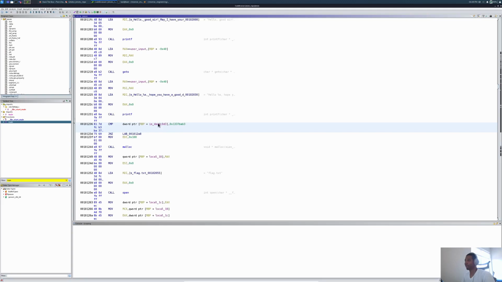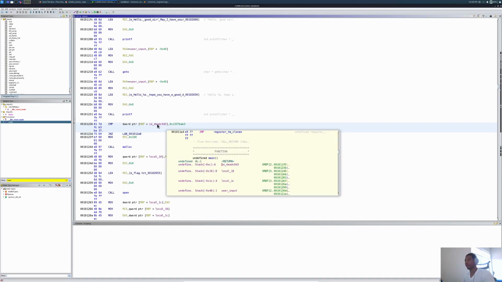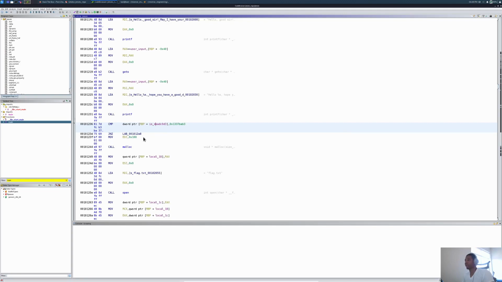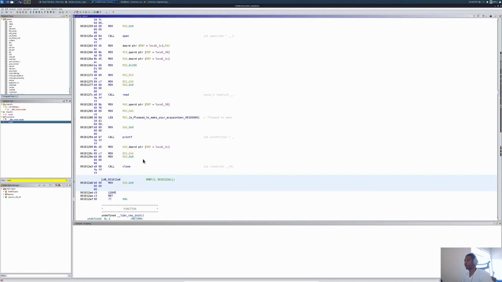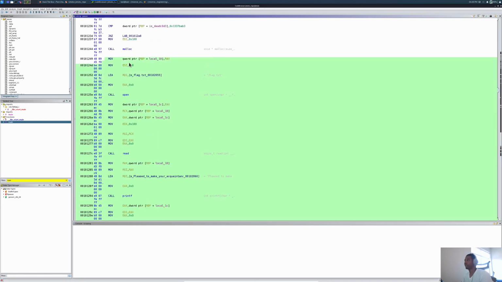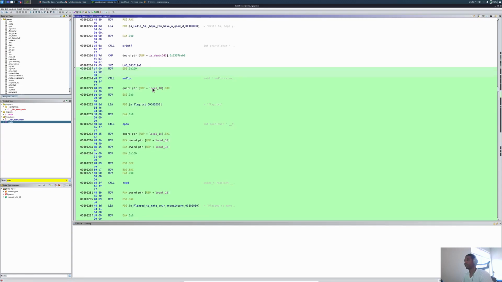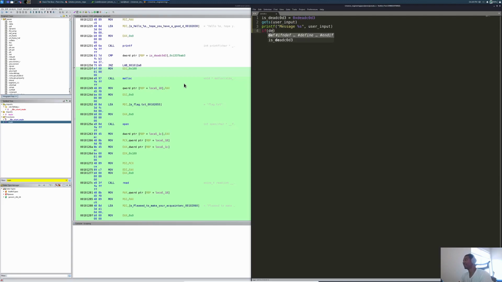What it's going to do is compare these two, and if they're not equal, which of course they won't be, because deadcode was set statically and we never change that variable, at least we don't see it here, then we jump and essentially exit the program. So all of this right here is essentially dead code, because it can never execute: dead code would never be equal to leetbabe.